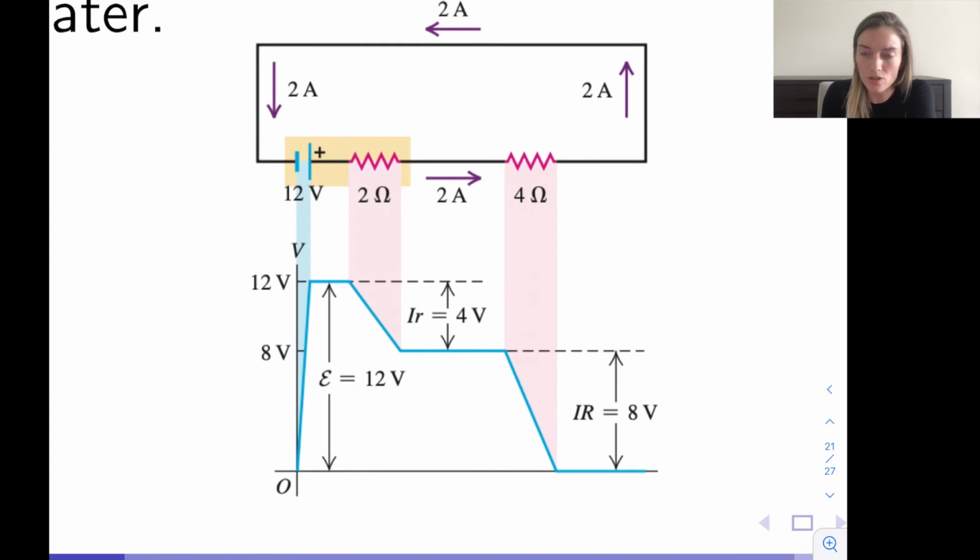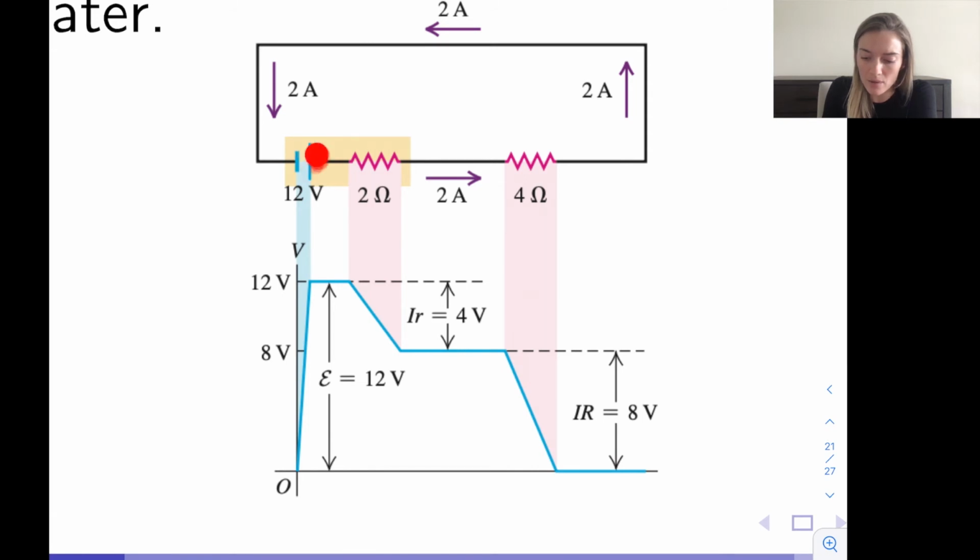And now resistors are where we lose energy. So for example, your toaster, the coils in your toaster are very high resistance. So when you send a current through them, they get really hot and they dissipate energy. So you lose energy when you go through a resistor. So, okay, we have a little particle here. It starts out at 0 potential, just like the roller coaster analogy. The EMF of the battery shoots it up to the top where it has a potential of now 12 volts, the EMF of the battery.